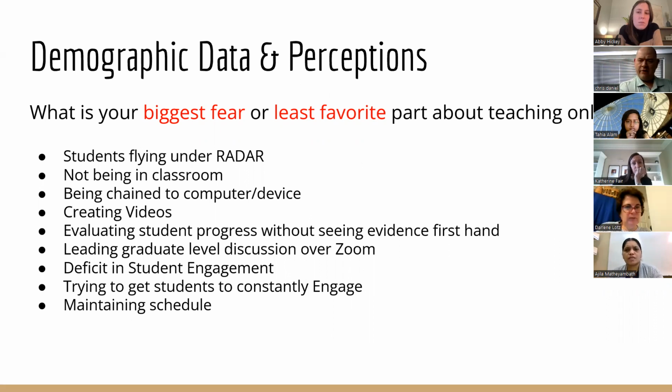Somebody made that comment, not this cohort, but that's surprising to me, because I just say, all right, we read Mayer today, what's it about? And then I just sit there and look at them until somebody responds. Or I have a prompt, or I have an article from recent news where effective design did this thing or that thing. There are so many ways to present a discussion and use digital assets that I like it. Deficit in student engagement. Trying to get students to constantly engage, maintaining a schedule.